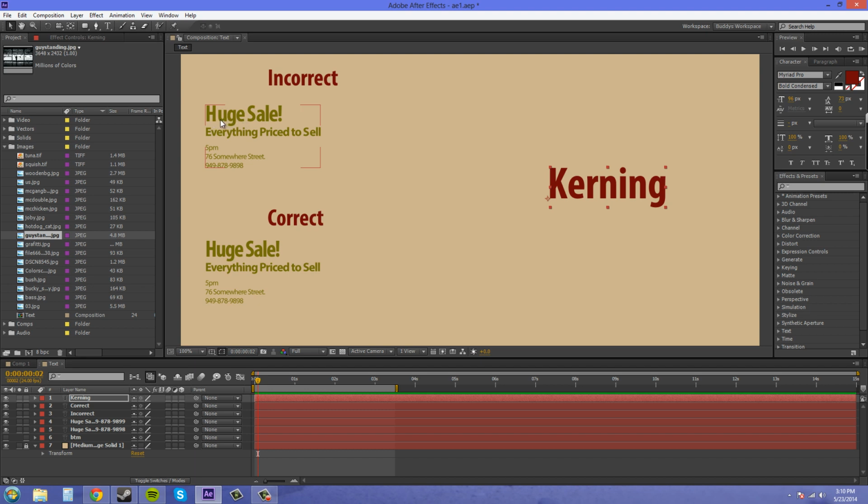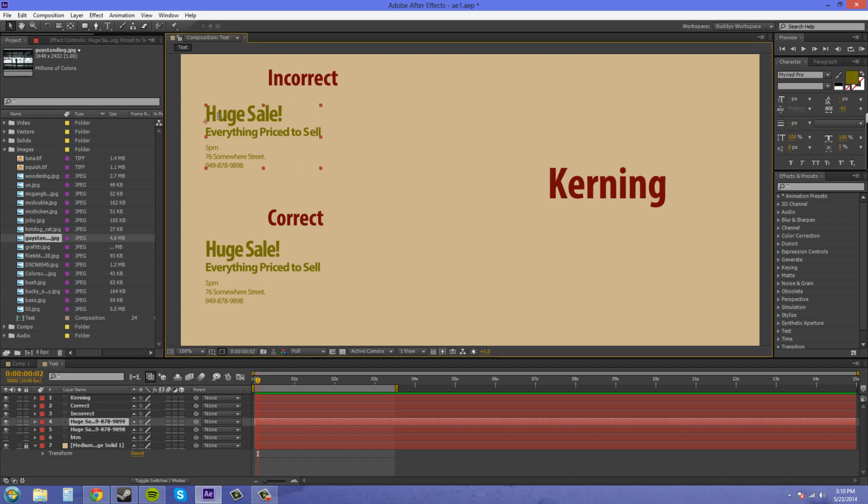Now you want to use this right here. So if you put your text tool in between and move this in to where it looks about correct, then in between the S and A, you can see a little more subtly how the spacing is incorrect. So then you would want to move this back in once again.